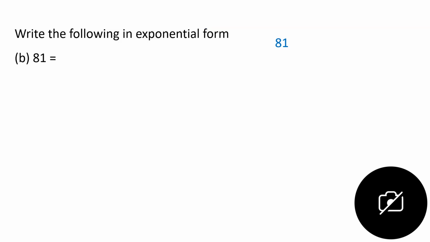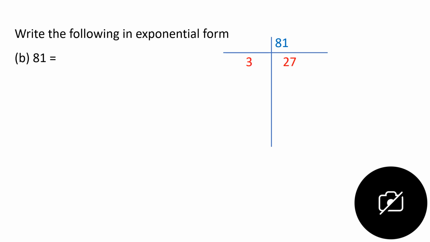So let's try another one. If I had 81, we're going to do our table. We can't use 2 because it's an odd number. So we're going to try 3.